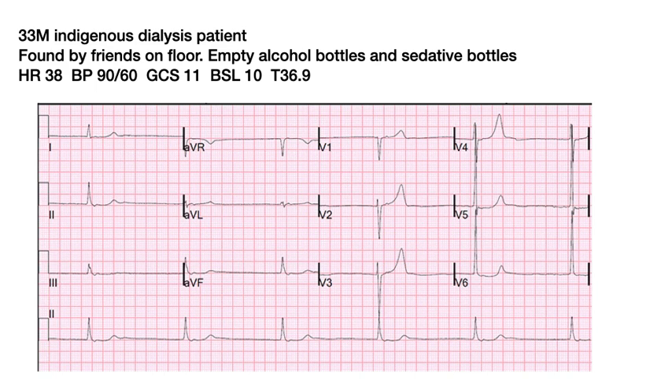Yes, it probably is. Is it causing or contributing to a low cardiac output? Probably. Is the cause likely to be cardiac? Well, probably not — he has metabolic issues, he's a dialysis patient who's probably missed his dialysis, so he may be hyperkalemic, and there may be drugs on board contributing to the low blood pressure or bradycardia. Does it need to be treated now? Potentially, particularly if he's getting worse. What treatments are likely to work? It's important to bear in mind that hyperkalemia can result in bradycardia and heart block on the ECG independent of other features like peaked T waves — and remember peaked T waves are not a sensitive or specific sign for hyperkalemia. In this case the patient's bradycardia was due to a high potassium, so the treatment likely to work is calcium. Competing priorities include management of his intoxication, overdose, and need for dialysis.